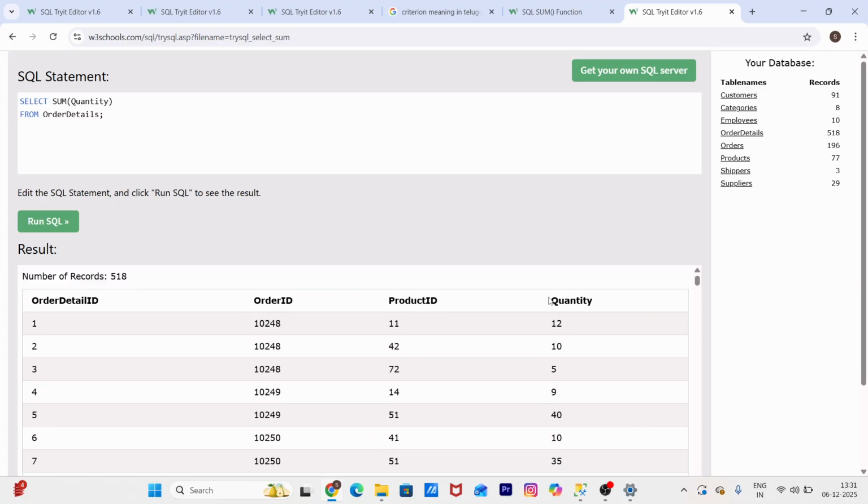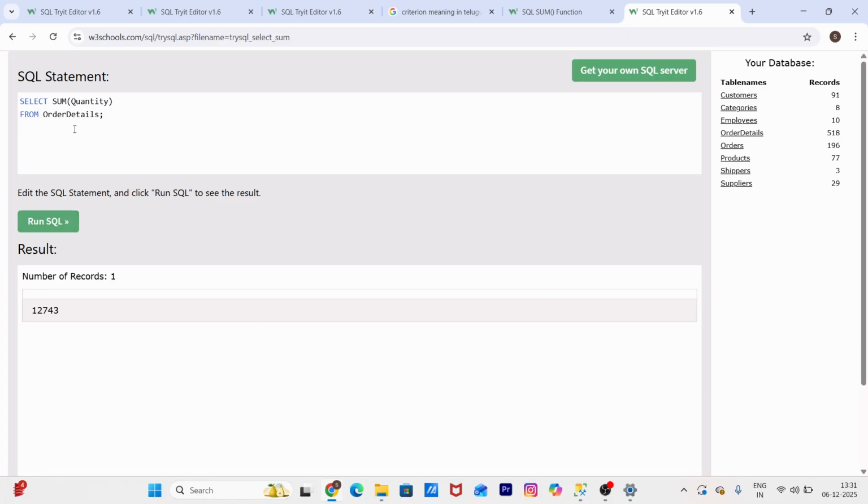The total quantity column is here. Whenever I run it, it shows the sum of the quantity is 12,743. The 12,743 is the total quantity sum. It adds the entire column and shows the specific result.